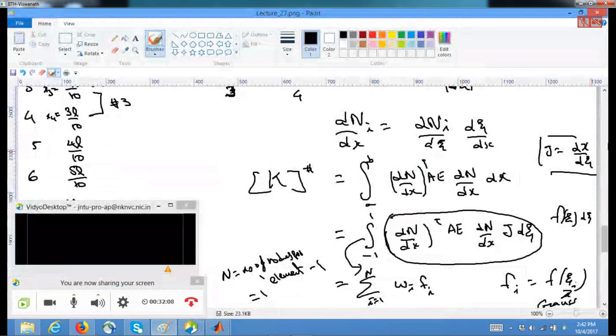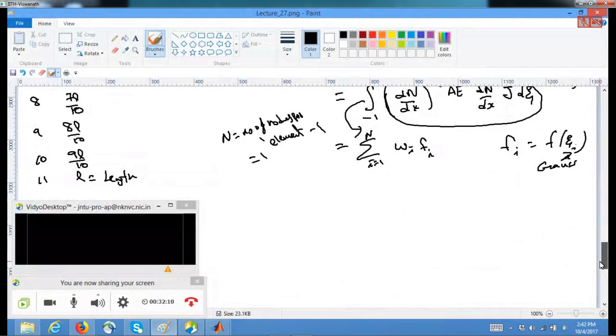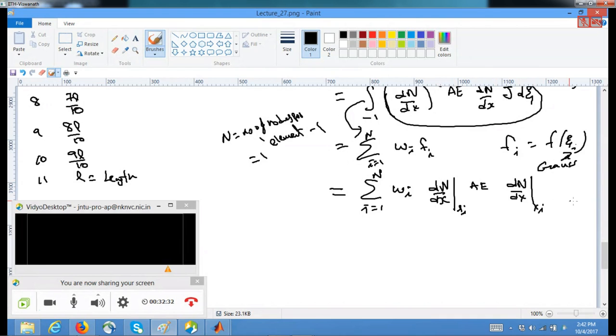So we can write this as the sum of wi, with AE evaluated at ci, dN by dx evaluated at ci, J evaluated at ci, everything evaluated at ci, into this weight.